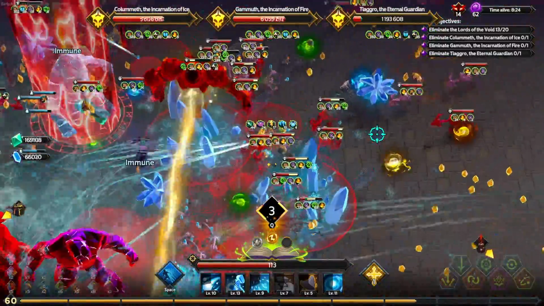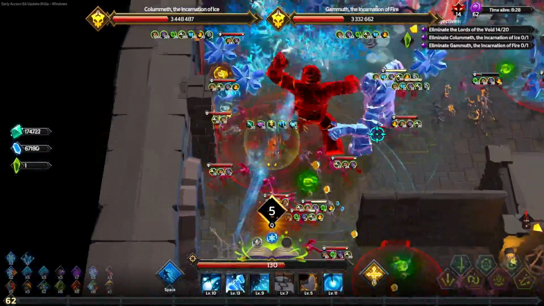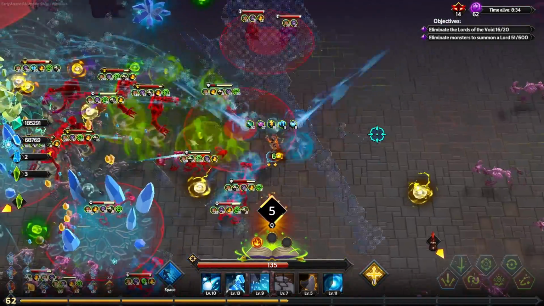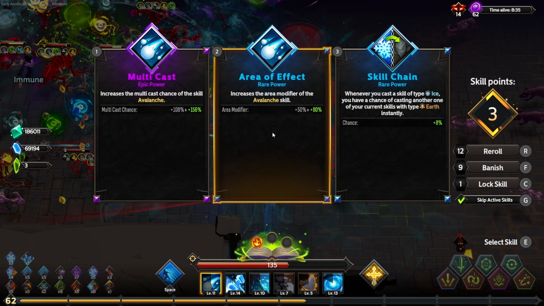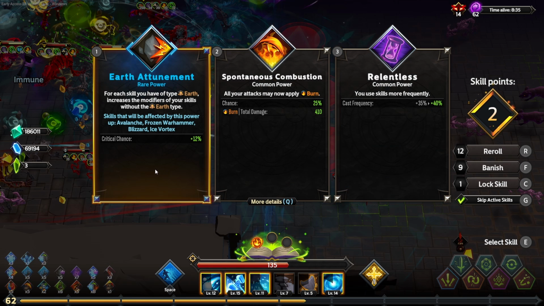I think what we really need right now is another dash. Okay, we still need lower cooldowns. Alright, so here's a Sub-Zero, that's perfect. I think we do need more of them. Ice to Earth, I don't know why everything's going the wrong way here. We need Earth to Ice, but we'll grab it anyway.